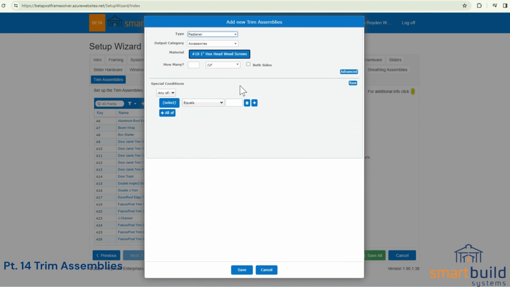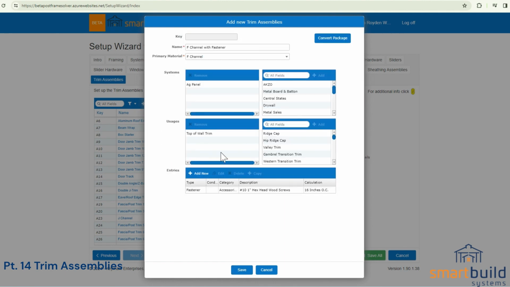I apply it. And then the question is, how many screws do I want to fasten this trim? And maybe I want to set this to, per lineal foot, maybe 1 per foot. That's one way you could set it up. Or I also have the inches on center. Maybe you screw it about every 16 inches on center. And this both sides doesn't really apply in this case because we don't need 2 screws. Something like a gable corner, a rake, you may want to have 2 per 16 inches. So you could simply check this box. So that's really simple. And that's just how you set up a really basic assembly in the transition process.